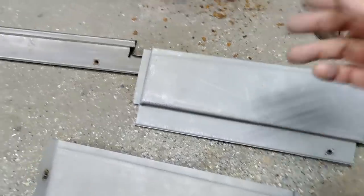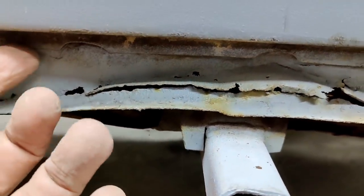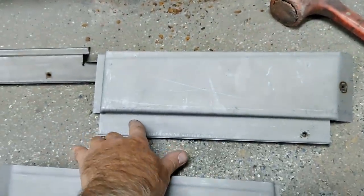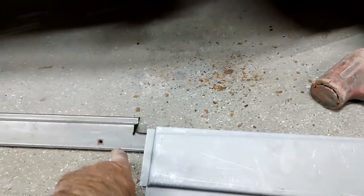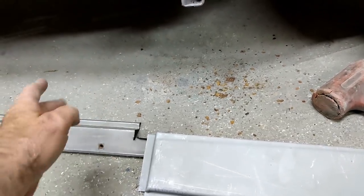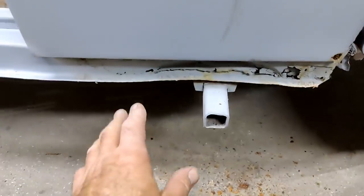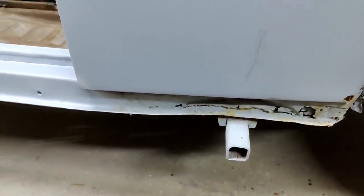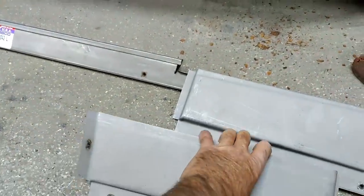See, the panel actually, if you look here, the actual original panel stops right here. Okay, and I thought that they were going to just send out this panel to here, but it has this repair section all the way down to here, so I didn't really need this one. So I ordered it anyway for 15 bucks or whatever it was. I don't know, it was $15 or $20, cheap. So now I can fix all that rust. So we'll open that up here pretty soon. But I just wanted to tell you guys about these in case you're looking.